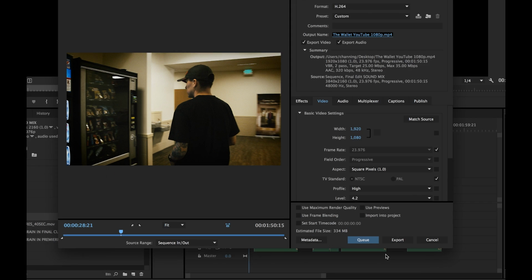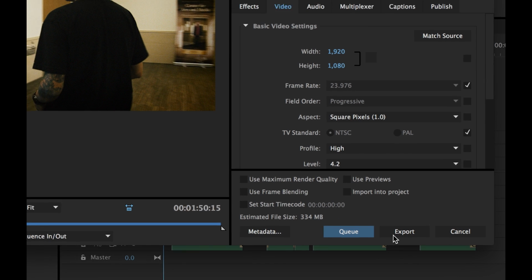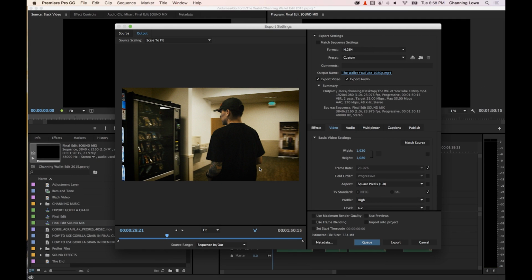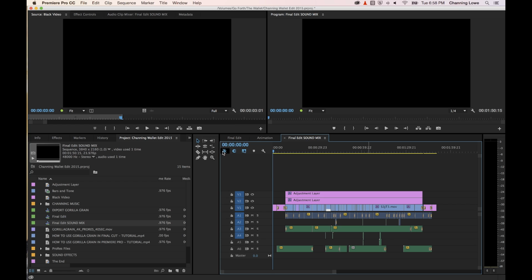Now you got two options down here. You can simply hit export and this will immediately start exporting it directly out of Premiere. This is where I want to bring up the other option. You can also send this to Media Encoder. Media Encoder has a lot of the same settings. I'm not going to go into detailed settings on Media Encoder, but you simply press Q and it will send this to Media Encoder. It'll open up Media Encoder and add this to the queue to do the compression.